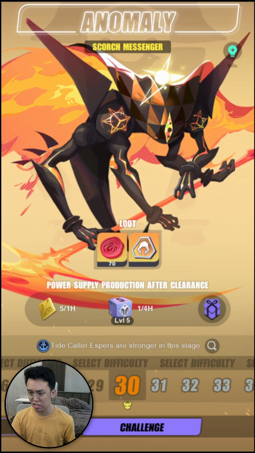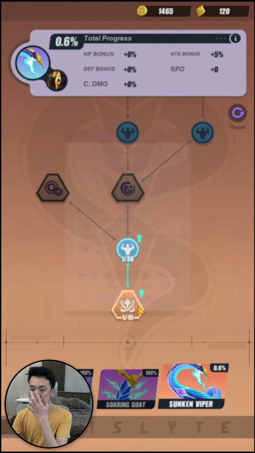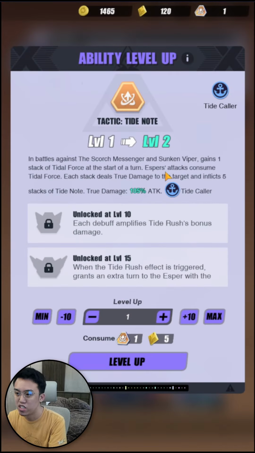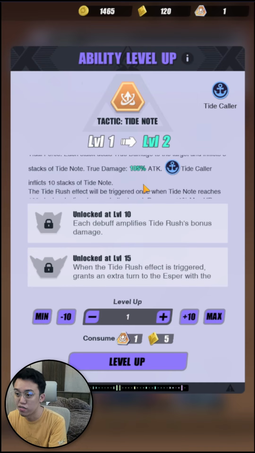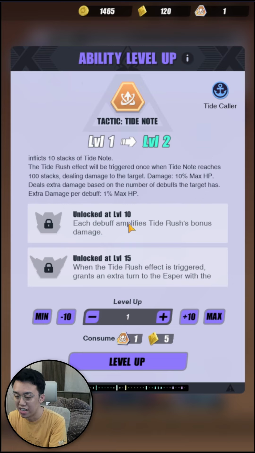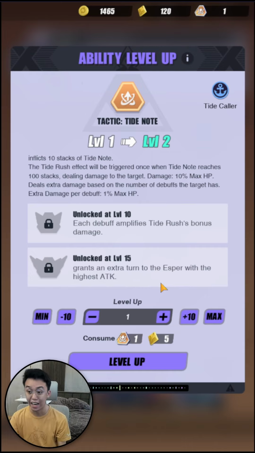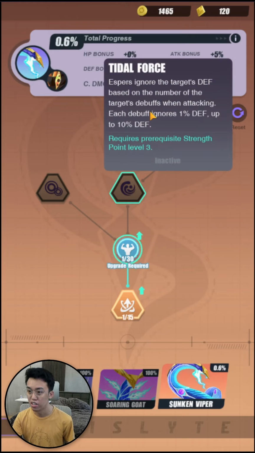Now, I'm just going to showcase the advanced strategy because why not? Let's take a look at it. So first is just some extra damage, and it'll go up to 105% of true damage instead of just 100% attack. And then some more damage later on. When the Tide Rush effect is triggered, it grants an extra turn to the Esper with the highest attack. So if your Ollie has the highest attack, then he can get a lot of turns cycling really quickly. That's really nice.